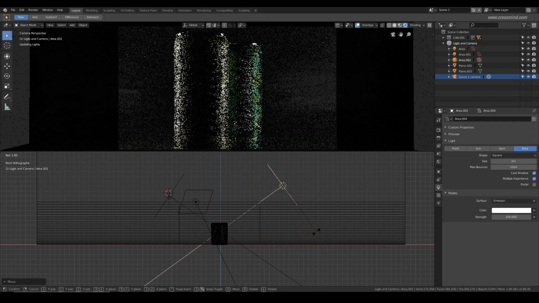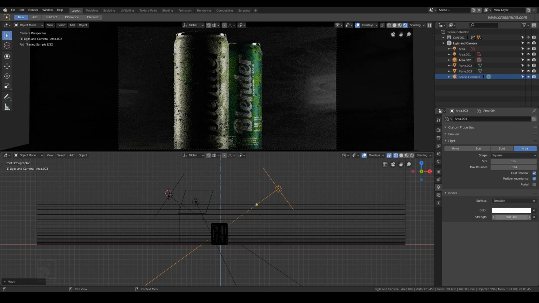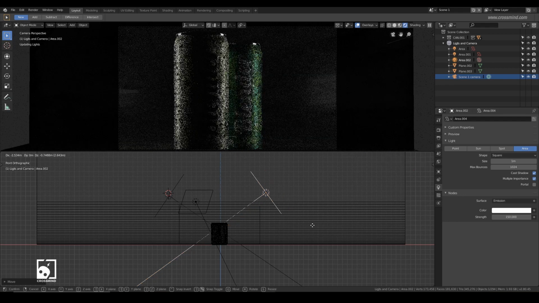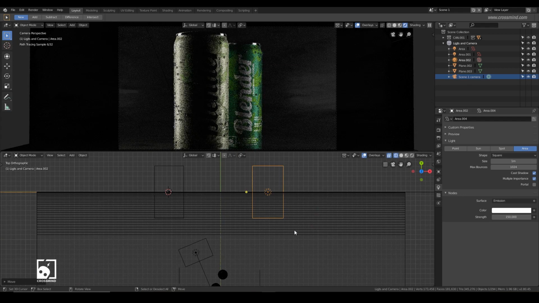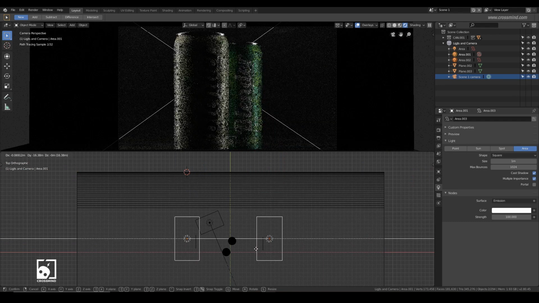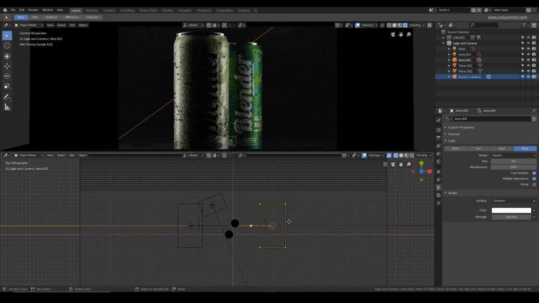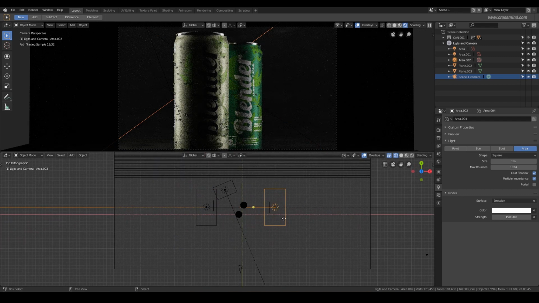Alright, so I created two more lights in the top right and top left, slightly diagonal, and these are affecting the rim of the object and the overall scene, basically the ground plane as well. Bring it right next to the can so that we can see the effect.